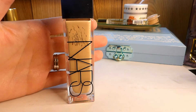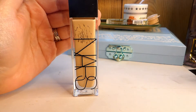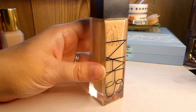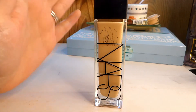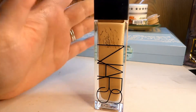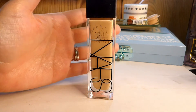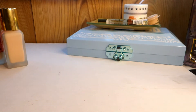This is probably my holy grail foundation — the NARS Natural Radiant Longwear in the shade Mont Blanc. It's maybe half a shade too dark but I can pull it off with concealer. As you can clearly see, I've used the crap out of this foundation and I love it. I will continue to repurchase it once I run out. I love the way it sits, the way it wears, and the coverage — not too full, not too light. This is in my everyday drawer and my go-to when I need something reliable.